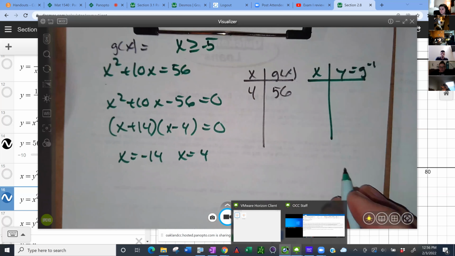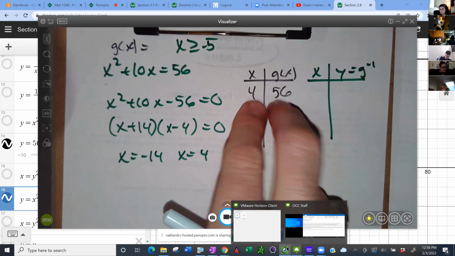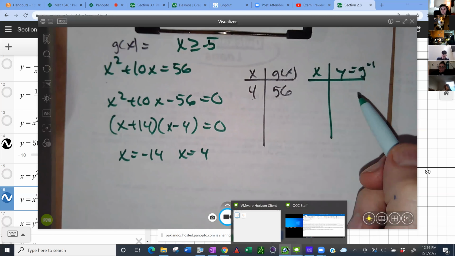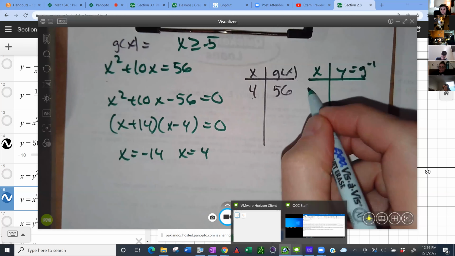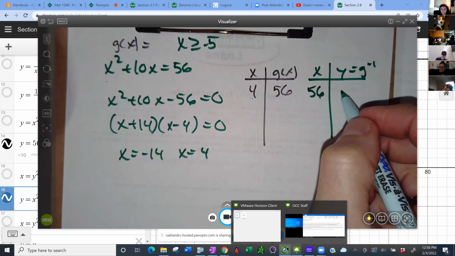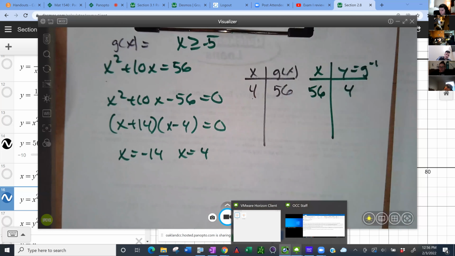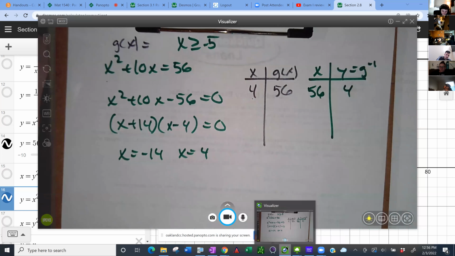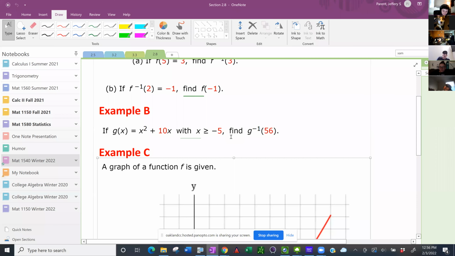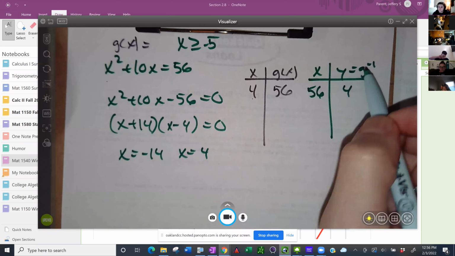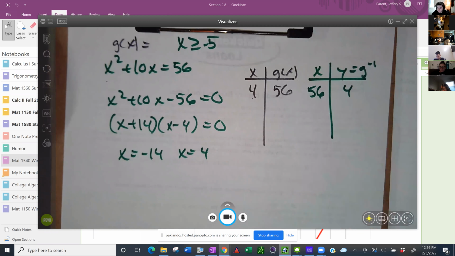Here's the inverse function. The inverse function reverses these roles. So instead of 4 and 56 here, what would I write here? You input a 56, and what would you output? Well, when you go from the function to its inverse, you're interchanging these. So that would be a 4. So the answer to your question here, the original question says find G inverse of 56. The answer is 4. Let's go back here. If you take this and put it into the function for G, your output's going to be 4. That's what you're looking for.